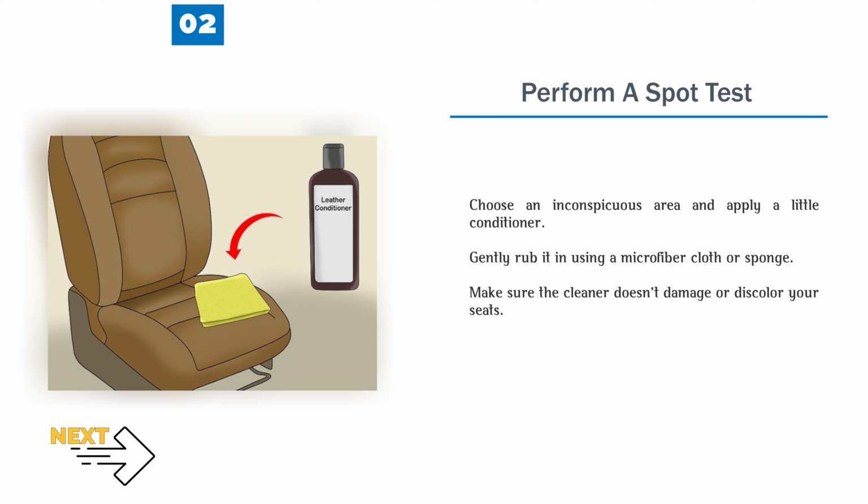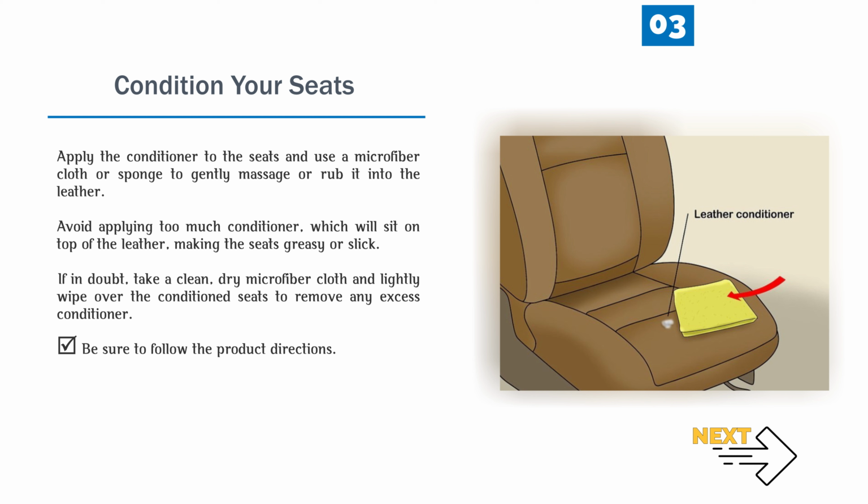Number 3. Condition your seats. Apply the conditioner to the seats and use a microfiber cloth or sponge to gently massage or rub it into the leather. Avoid applying too much conditioner, which will sit on top of the leather, making the seats greasy or slick. If in doubt, take a clean, dry microfiber cloth and lightly wipe over the conditioned seats to remove any excess conditioner. Be sure to follow the product directions.